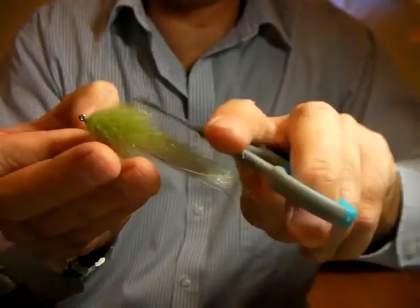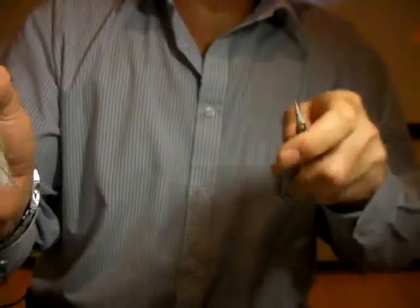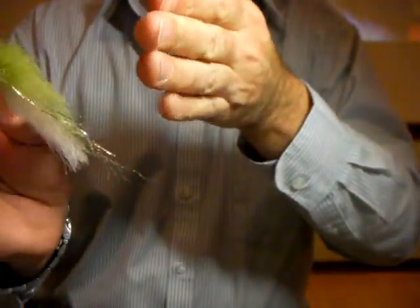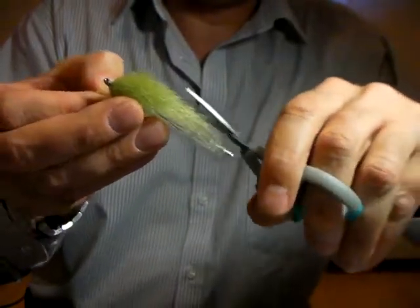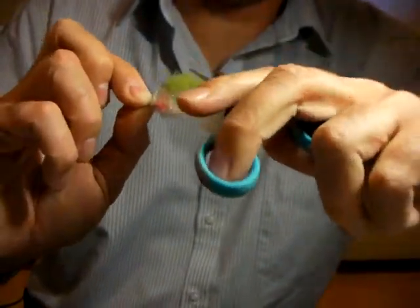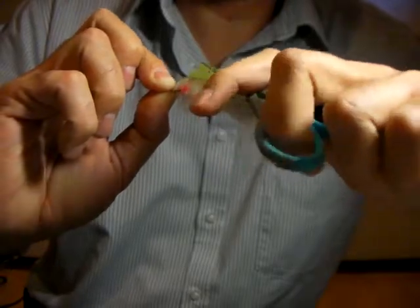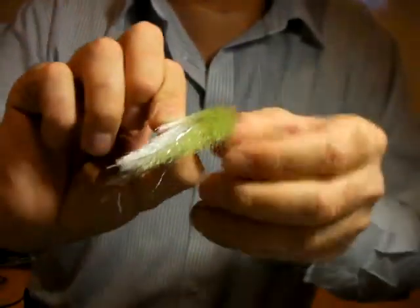You guys see the way I'm trimming it, I'm always trimming against the materials, against the fibers. Why do I do that? It gives you more control and you don't end up cutting it straight down the material. So you're always cutting at an angle, so you don't have any sharp edges ending at 90 degrees. Everything just looks more natural. Also it takes you a little bit longer to trim, but you don't overcut and end up ruining the fly and having to start all over. Okay, so that's, I think, the first stage trimming, and now we're ready for the eyes.